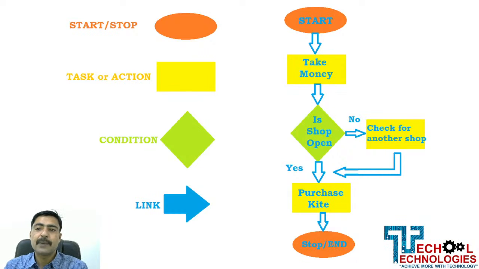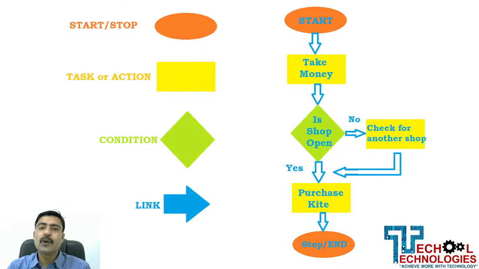The oval shape is used to define the start and end of the program. And this rectangular shape is used to define the task which you are performing. This is a very basic flowchart, just because it can be more complex, but I don't want to confuse you here. Simply try to understand it. Then we have this square shape in a triangular form, which is used to define the condition, and then this arrow is used to link these different sections in the flowchart.